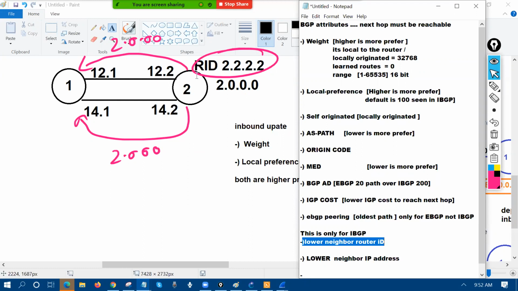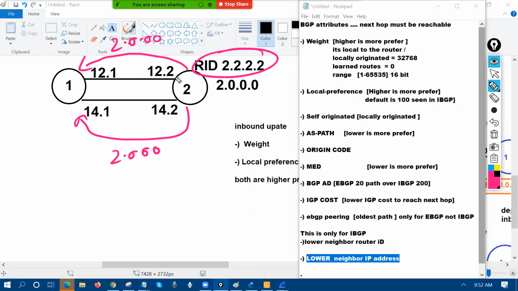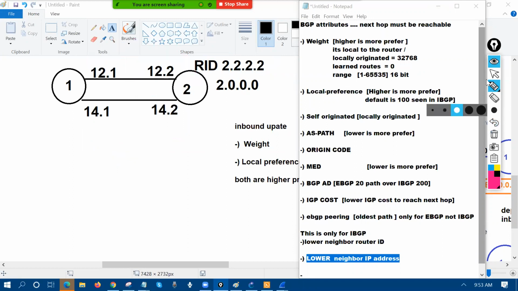I'm getting the same update from the same router, but we have two different neighborships, right? In that case, I'm going to prefer the lower neighbor IP address. So this one will become the best. Hope this is clear to all of you guys, how these attributes work.